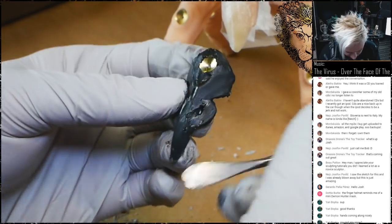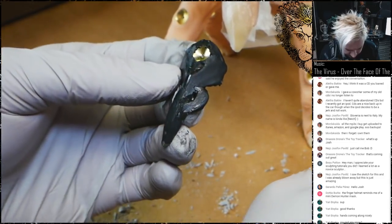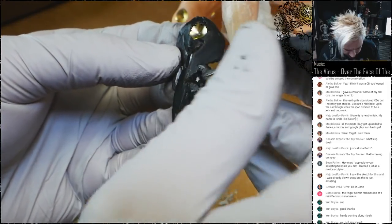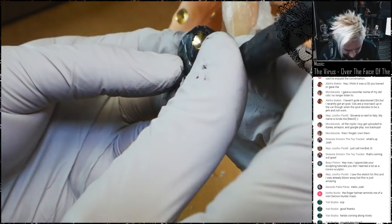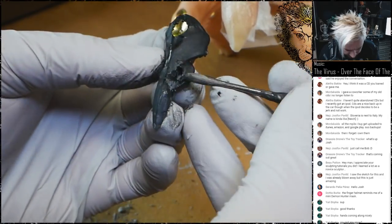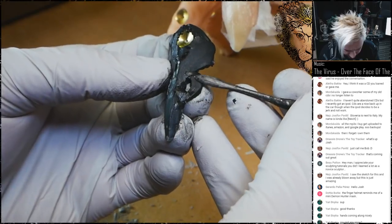I think I'm not gonna worry about getting the sculpting on the inside of these eye sockets just right at this point. I'll go ahead and carve those the way I want them.